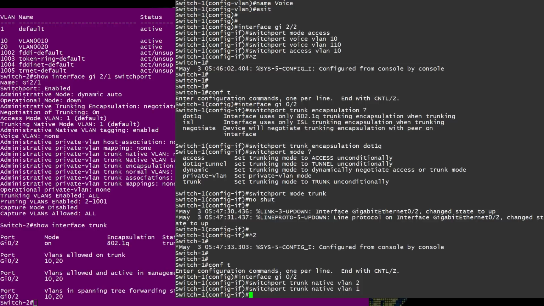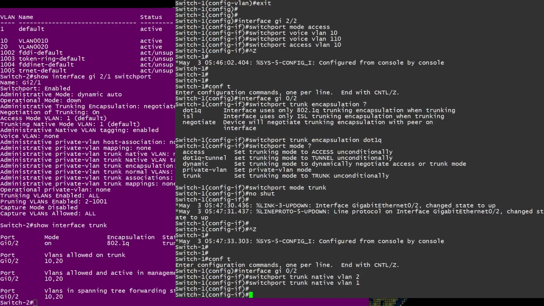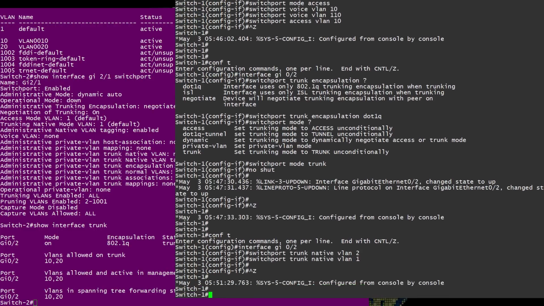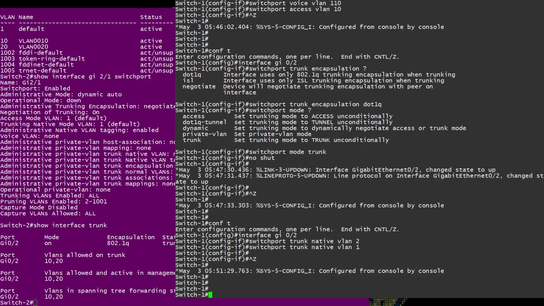But how do the two switches know that there's a mismatch? How does one switch know how the other is configured? It does this by using a protocol called CDP, or Cisco Discovery Protocol. This is one of those types of traffic that flows between the switches themselves and will always use VLAN 1. This is a little bit off topic, but I think it's worth a quick look.